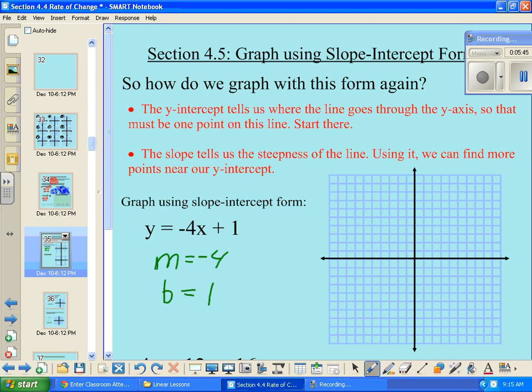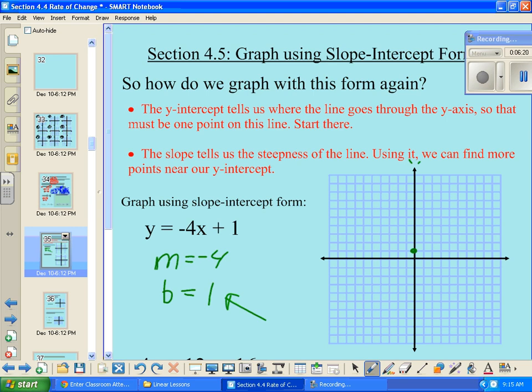Knowing just those two numbers is enough to make a graph of this equation. The y-intercept is like a starting point. It tells us where this line crosses the y-axis. So if the y-intercept is 1, then on the y-axis I can go up 1 and put a point right there, because no matter what slope this line has, positive, negative, zero, or any kind at all, it's going to go through this point for sure. I know that because the y-intercept is 1. That's why I refer to it as a starting point to get our graph going. I know the line goes through this point right here.